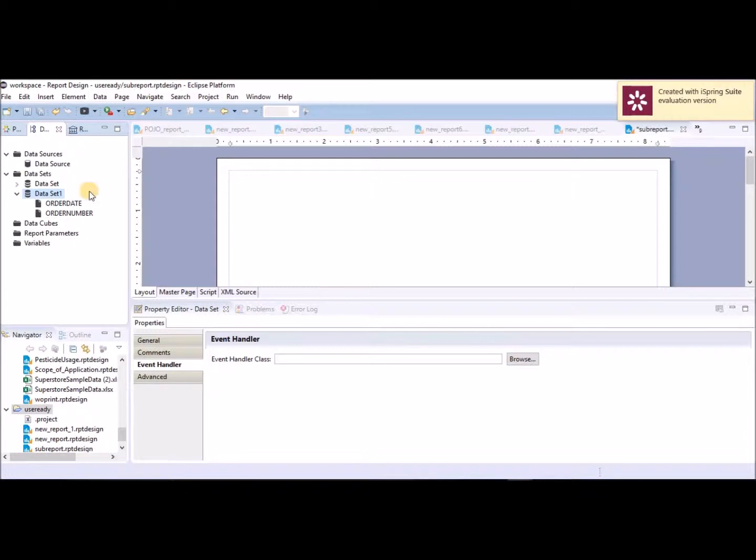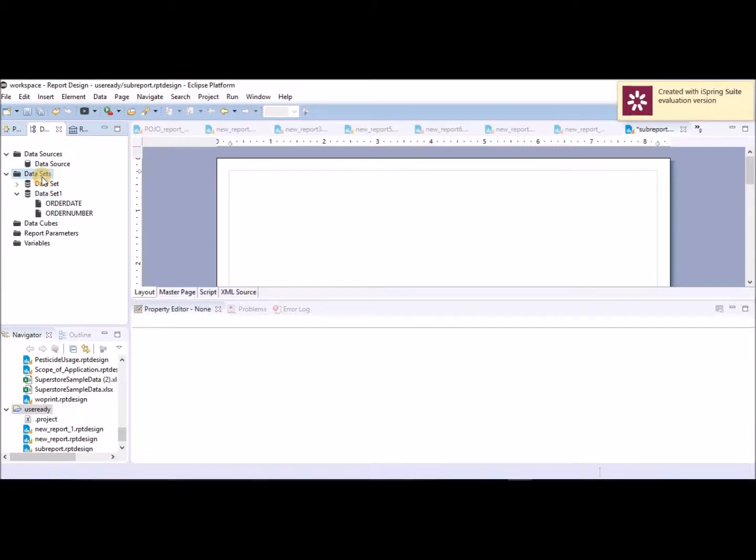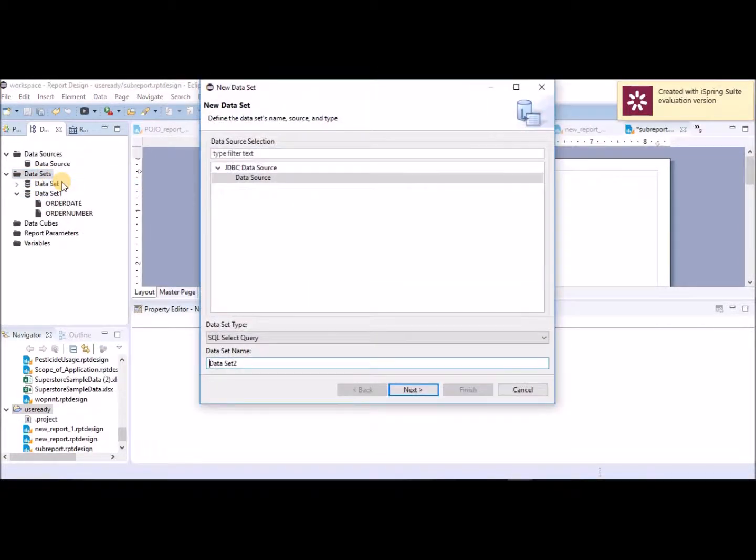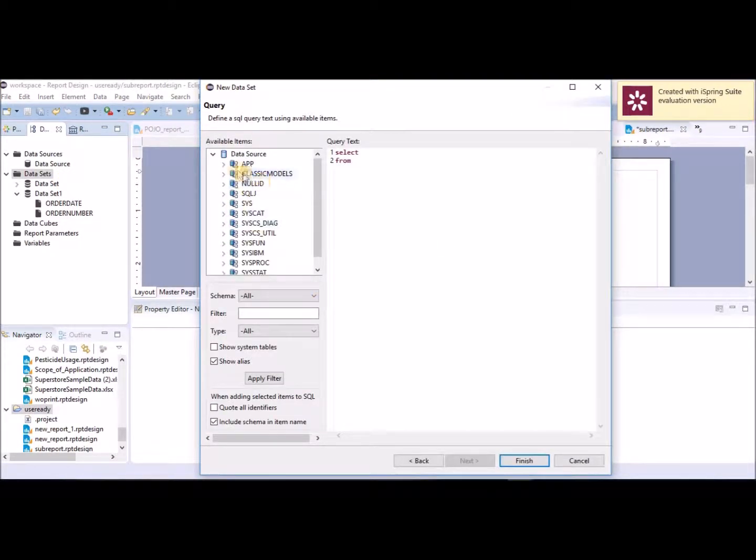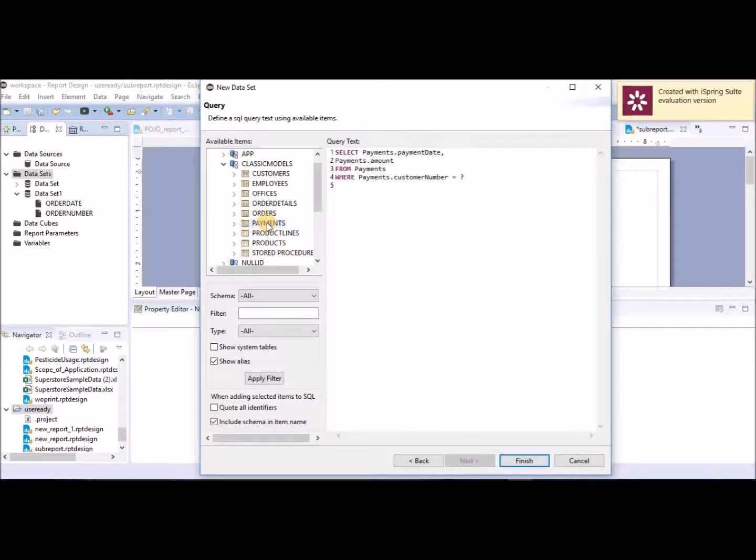Okay, now next thing, we're going to create another data set. So new data set. Next. I'm just going to put here the query I need. So this one is from payments. See here. So payments, we need payment date, amount from payments, and the customer number is again question mark. That means we're going to have to do what we did for the previous one to test it.